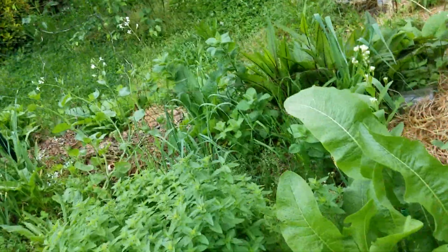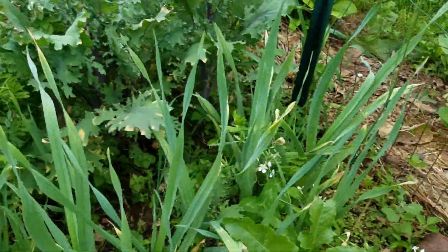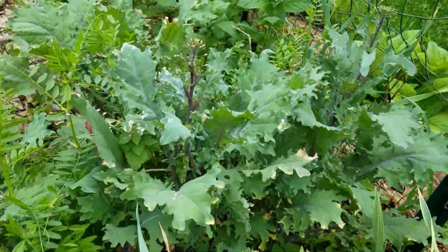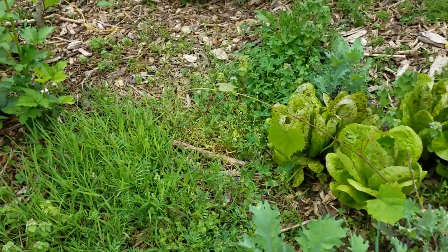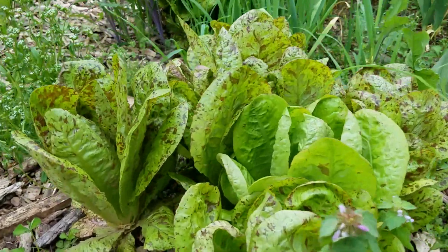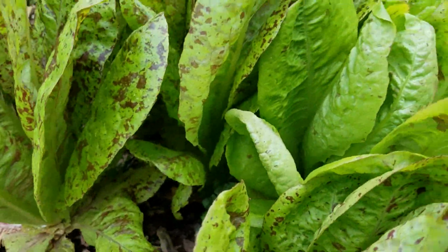All right, back to the tour. Here's some more garlic. There's some red Russian kale. Another spot where I planted blackberries last year. They look like they're starting to produce well. Some speckled lettuce. This is one of my favorite lettuce varieties too.